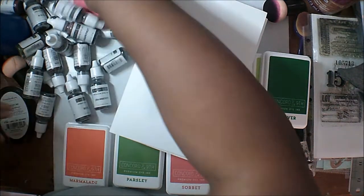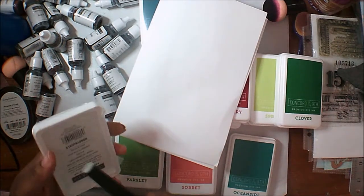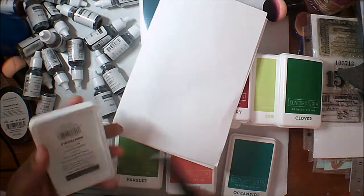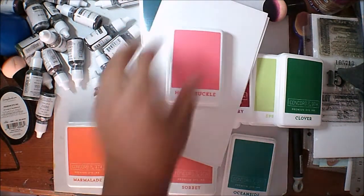Oh, I forgot a color. Honeysuckle. I forgot the color. Sorry, I didn't even see that. I bet y'all are like, oh Snow, you missed the color. I didn't hear you. Gotta speak louder next time. Honeysuckle. It's the color we forgot.